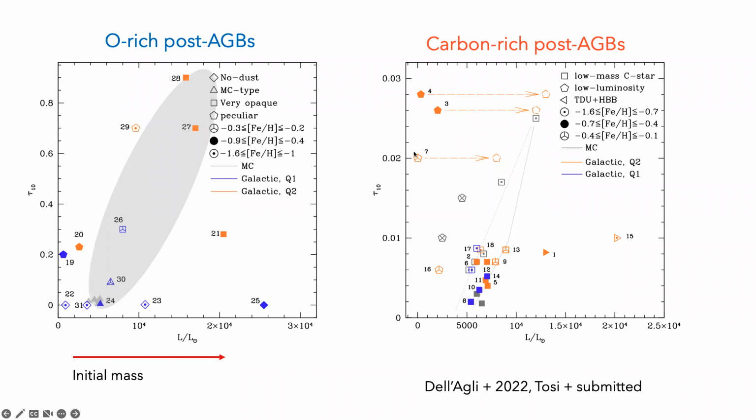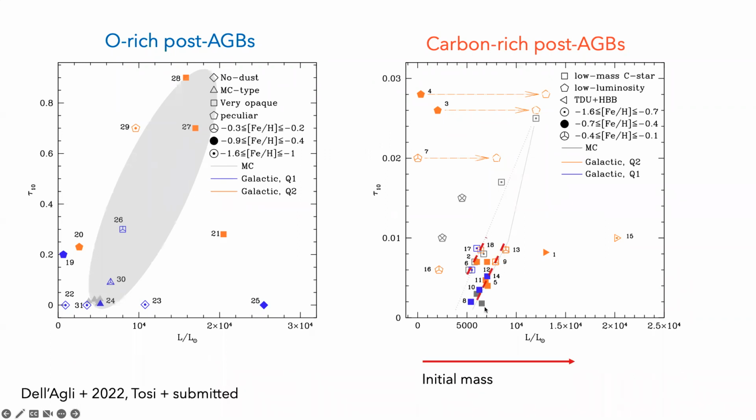Don't look at the scale of the optical depth at 10 micron, because since here we have the silicate feature, it is higher, but actually carbon is always much more opaque than silicate. So it seems less extended, but well, there is dust around the stars. What is peculiar here is that we have a double sequence that depends on the metallicity. This is due to the fact that the lower the metallicity, the lower the oxygen abundance. So the excess in carbon is higher, and this reflects in higher optical depth for these stars.